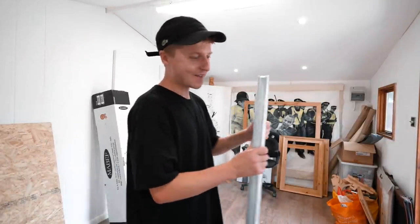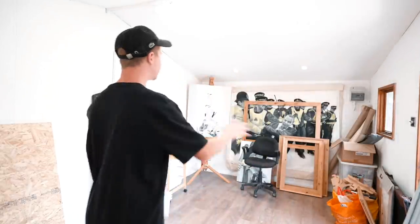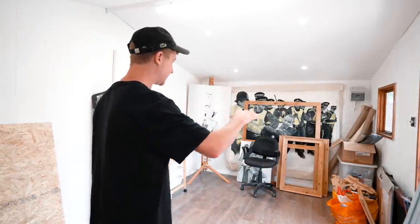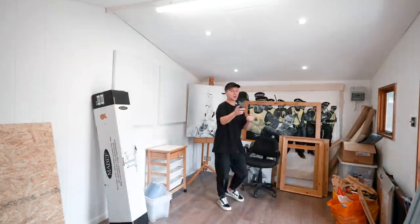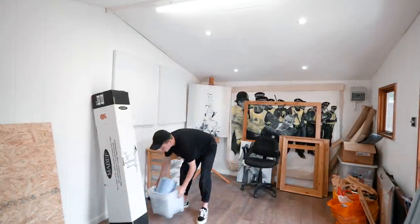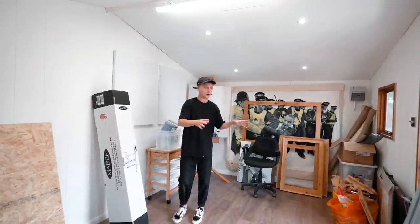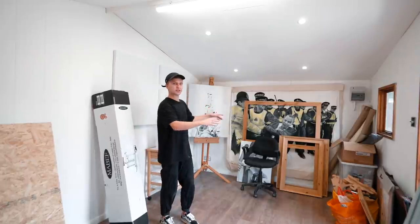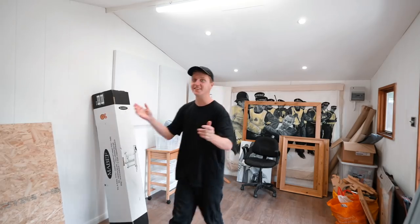Ooh, it's all coming together. I think after today, this will be all sorted and ready. I'll have my easel up, I have my trolley, I'm so happy we found that. I also bought little storage boxes, so I can put these on the shelf and get everything up off the floor and onto the shelf so we have some room to move about. But yeah, feeling good. Feeling good!